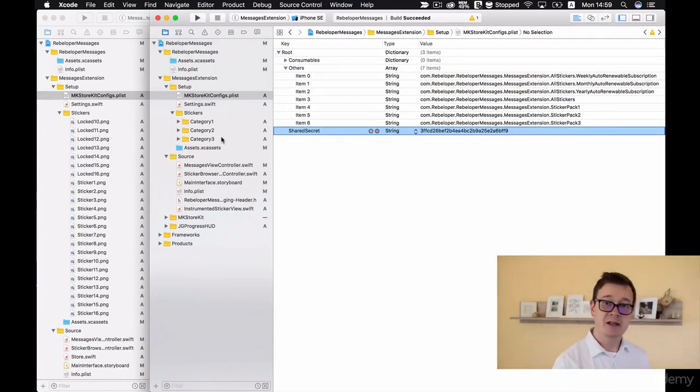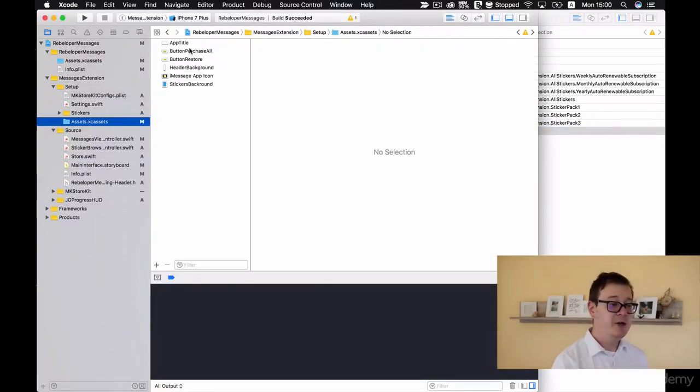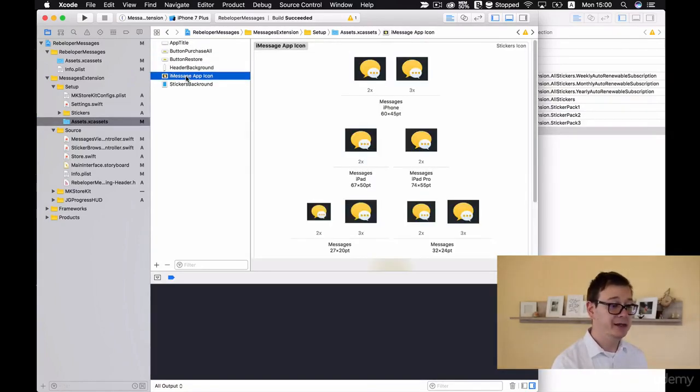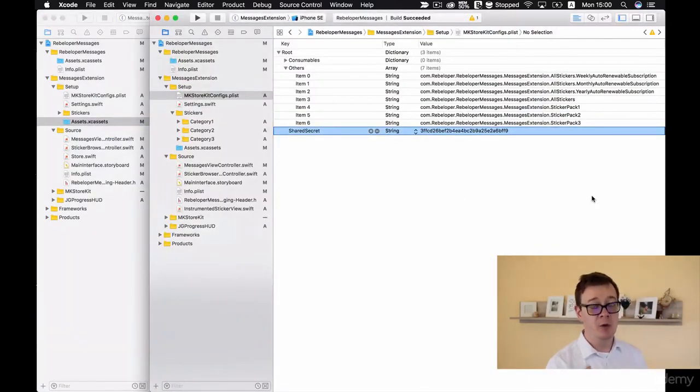Okay, one last thing I want to talk about is the assets folder. So let's go ahead and take a look at the older one. We have mainly just a few assets here, 2 buttons, a header background, the app icons, and the sticker background. Now we have a lot more images, well, fairly a lot of images.